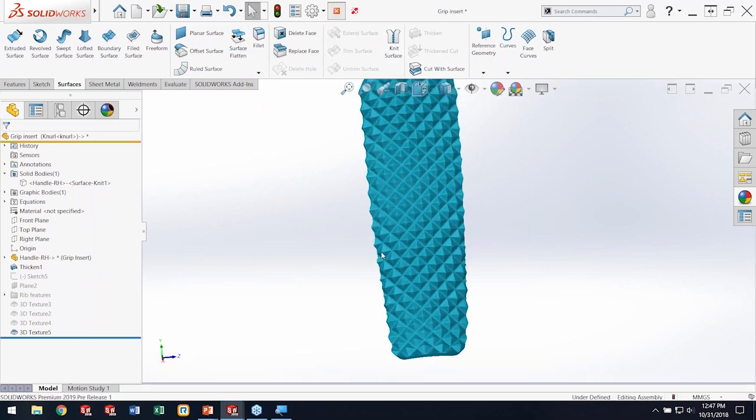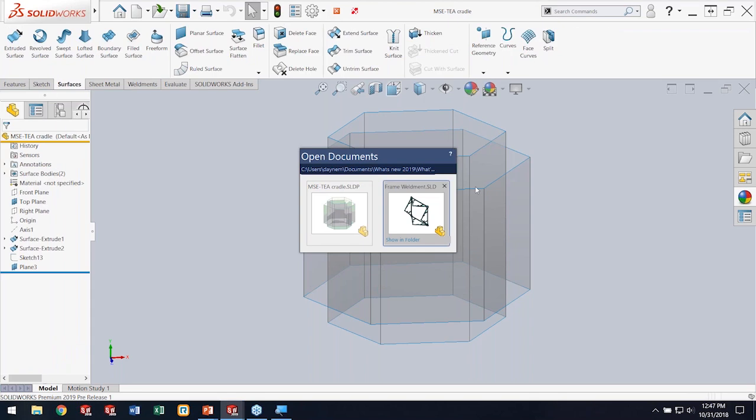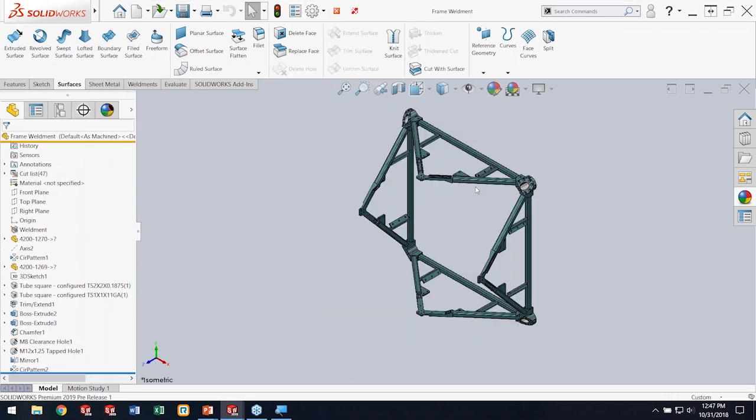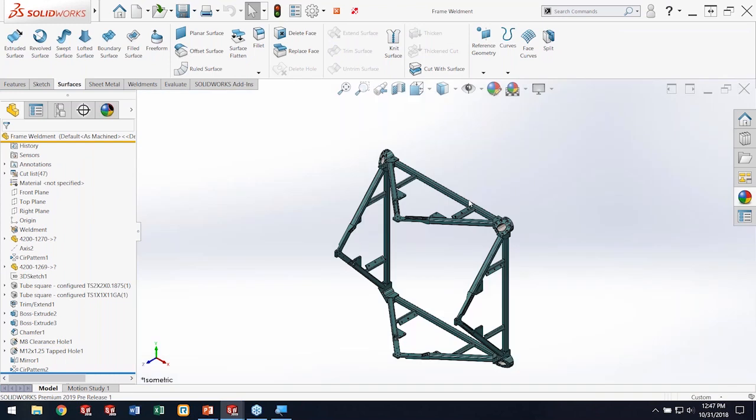So I have a weldment part. And I'll take a breather while I wait for the bandwidth to catch up. There we go. We can all see my weldment part. And a common issue when you're working with weldments is overlapping geometry of your structural members and then forgetting to actually trim them down. So previously, to do an interference detection on your weldments, you'd either have to save your part as an assembly and run it that way, or use your Boolean operations to try and combine bodies or see where there's overlapping. But that's tedious.